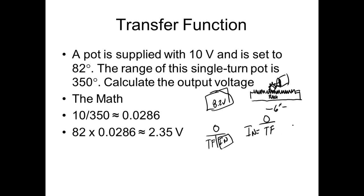Which is a red, so 6 inches. If we call this zero over here, this over here would be 6 inches. So odds are when we figure our transfer function, we need to come over here and say 6 inches. Right, you understand? So that's going to be our input. What's our output going to be?